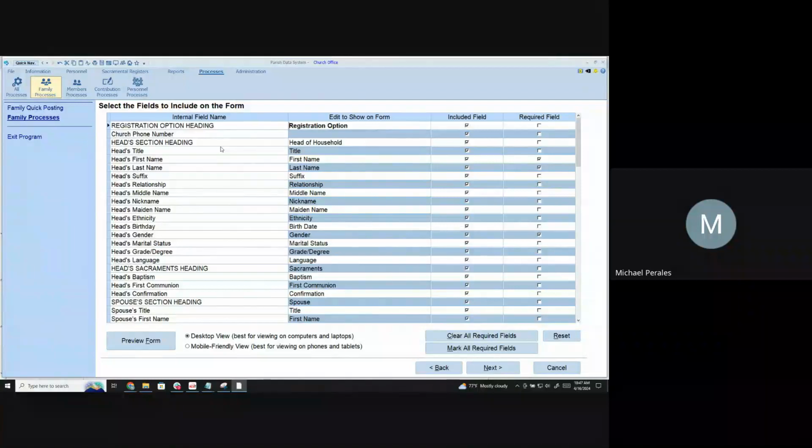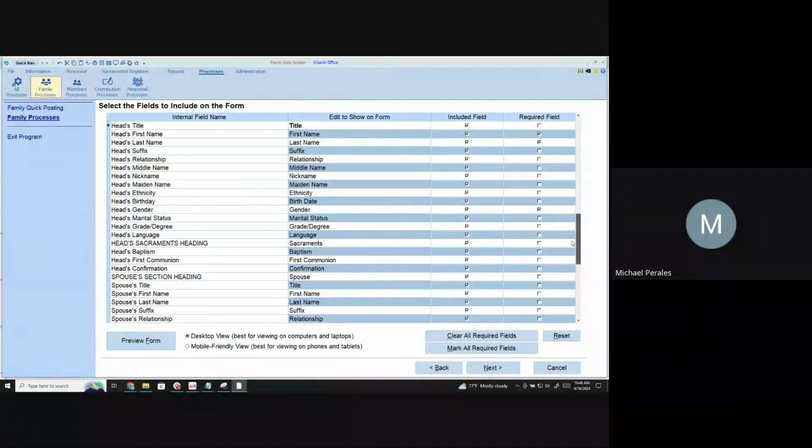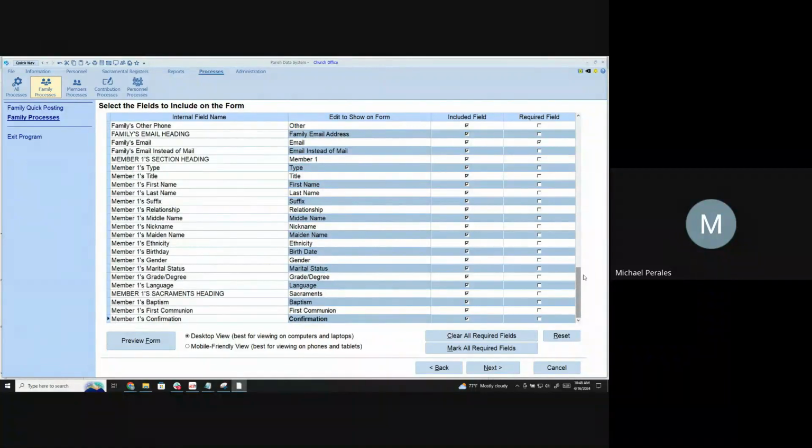Okay, now this might look overwhelming because it's displaying a lot of information. So what you're going to do, notice that we have on the right-hand side the required fields. Those are the ones that are going to have the asterisks on them, data that we need in order for the forms to be submitted. But we don't need everything. What I would recommend that you do here is keep what's selected for you. Build a sample of your form, and if it looks overwhelming or you're asking for too much information, then you can always come back here and uncheck some of these items as well.